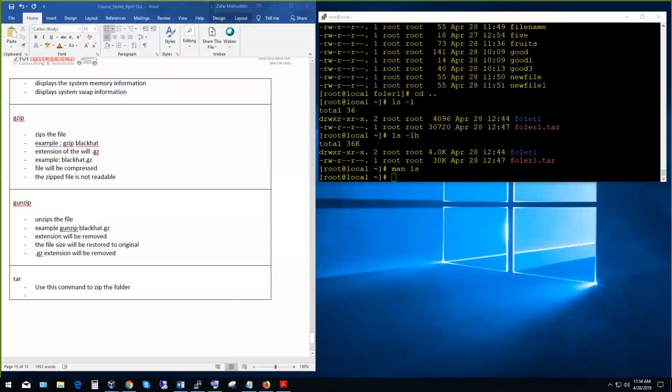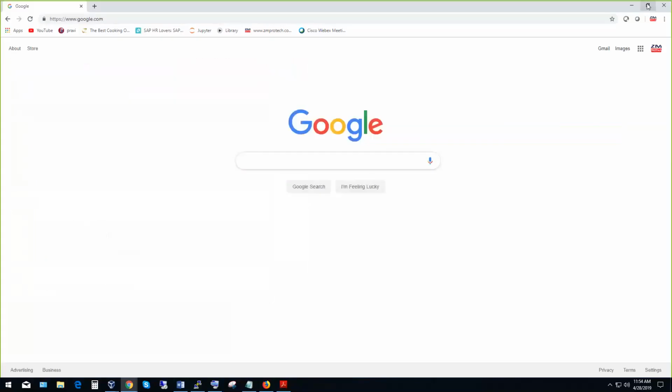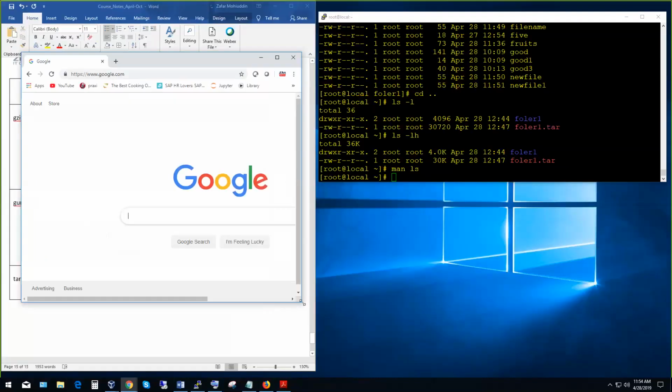Who is your helper? Your helper is Google. Actually, if we use -help, that gives really good help as well on the command, which is an extended version of the manual. Yeah, but I don't know how to use it, right?